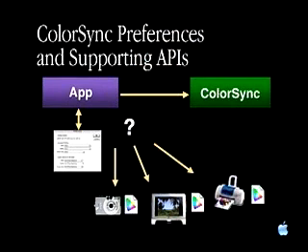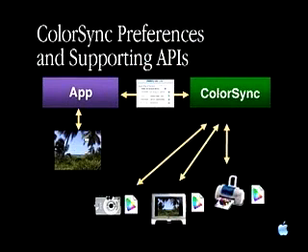We wanted to provide a better story for both application developers and users. So on Mac OS X, we think we have a more intelligent way of doing this. First of all, ColorSync is aware of devices on Mac OS X, which we'll see. And secondly, we've redesigned our user interface to take advantage of some of this knowledge, so some of the devices are actually reflected in our user interface.